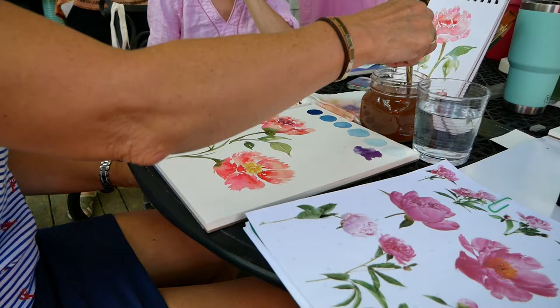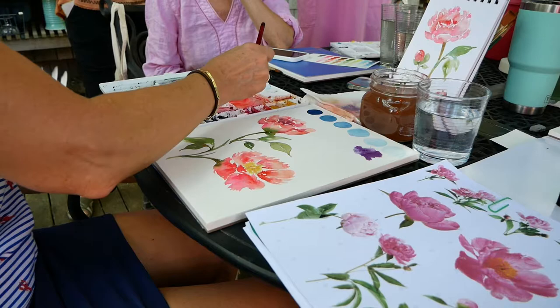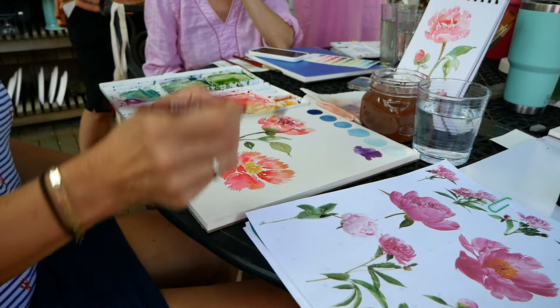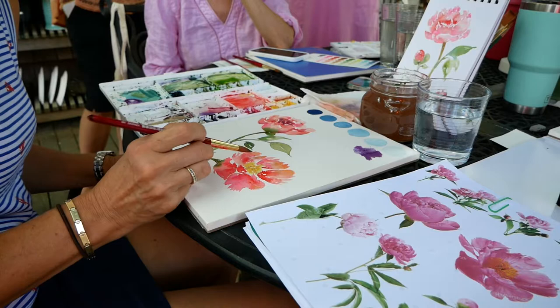It's also fun. I would like to add a little bit of dimension there. So I'm going to just take a little dirty yellow, touch it on the edges. And then I don't like the way that is harsh, so I'm just going to take kind of a wet brush and blend it down.